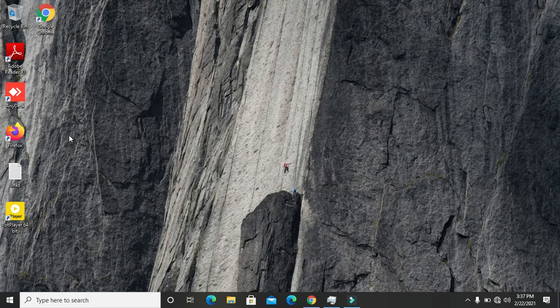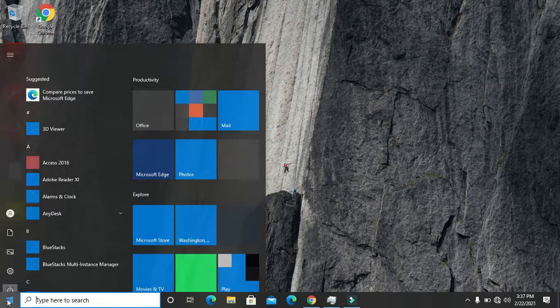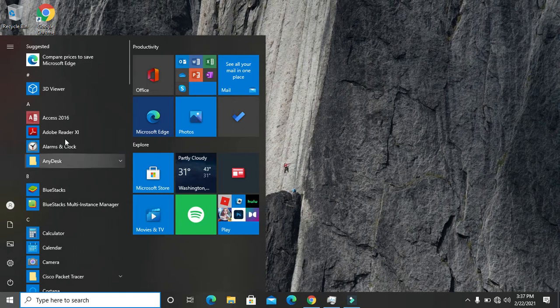Then another important part of the desktop is the start button. The start button is always found at the bottom left of your desktop. So when I click on the start button, I am going to generate the start menu. So if you don't know where to start when you log into your machine, the first location you should locate is the start button. Once you click on the start button, it will show all the programs that are there in your computer. Then from there you can click on any program that you want.